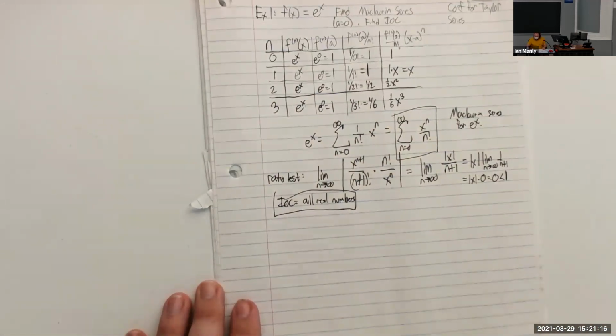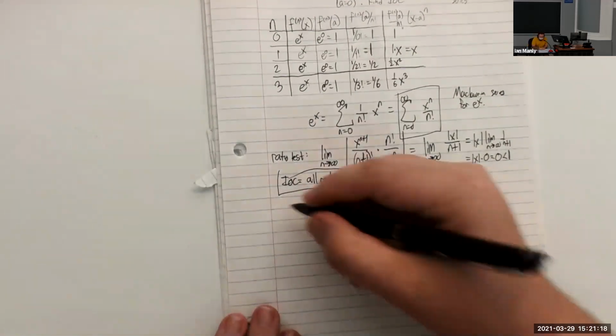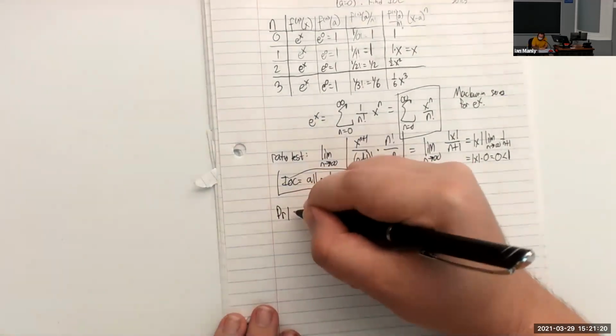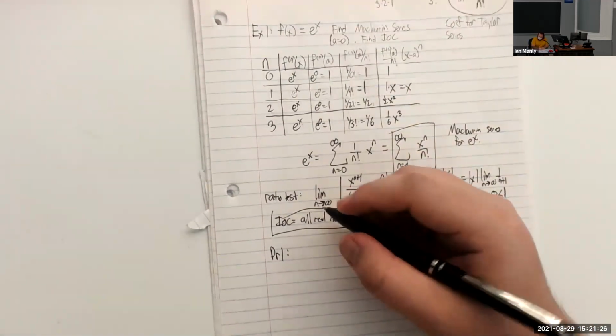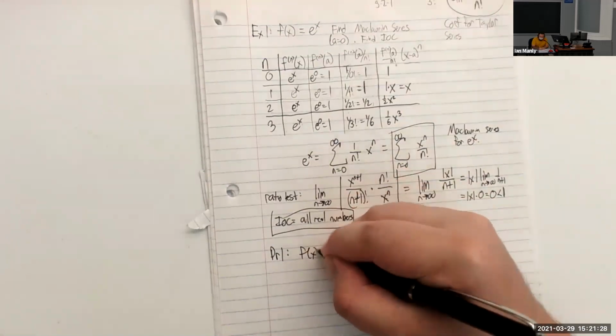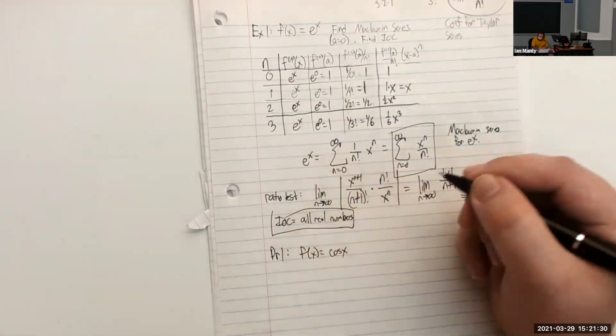All right, now I want you guys to give a shot, take a crack at this. I want you to use the same methodology, try to make one of these tables, but for you guys, I want you to do the function f of x is cosine of x.